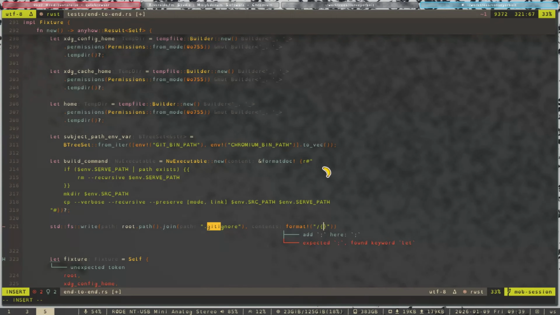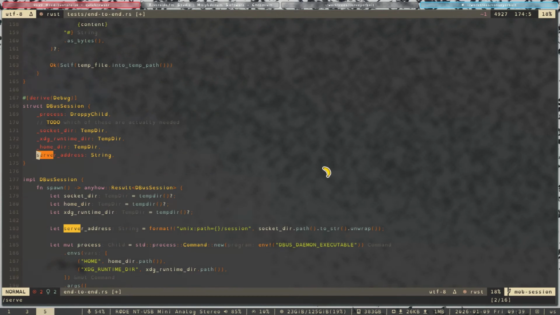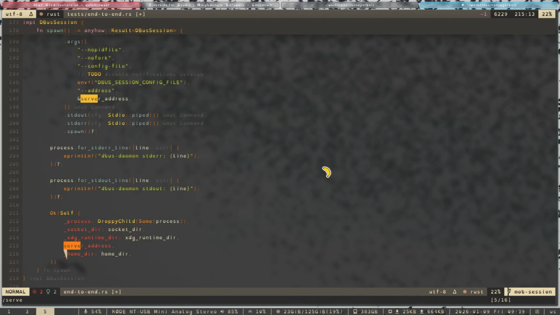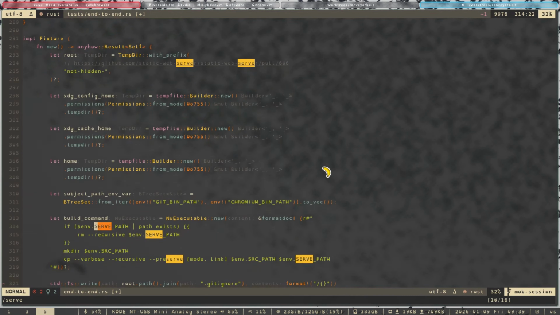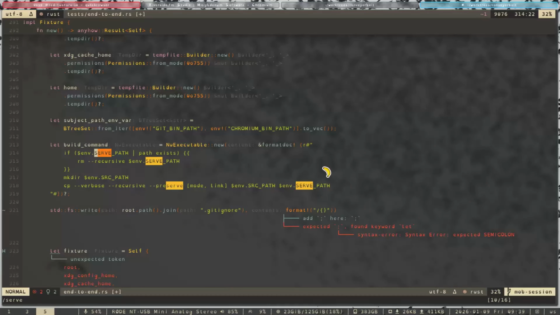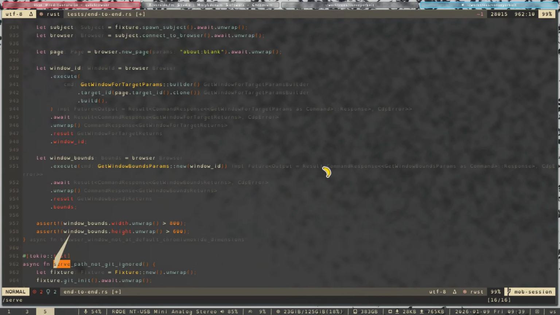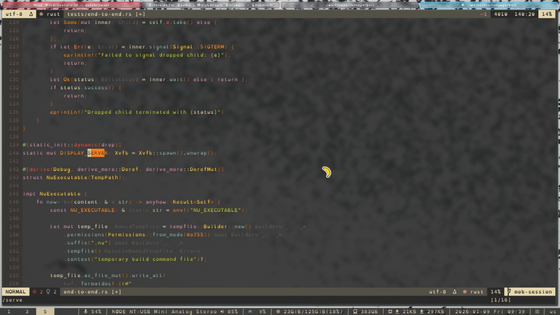Wait a minute. Serve is a constant, but where do we get this constant from? I don't believe we have it in the tests. This is the environment variable serve path. So I believe we don't have it in the tests as a constant anywhere.